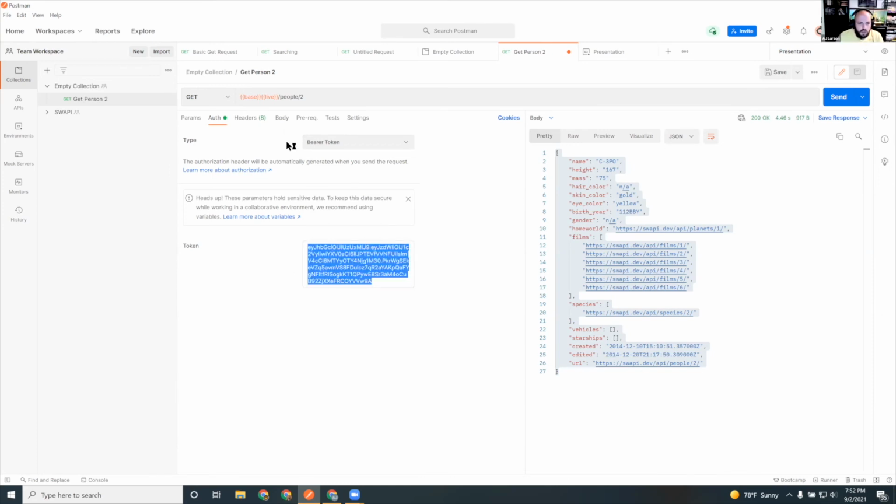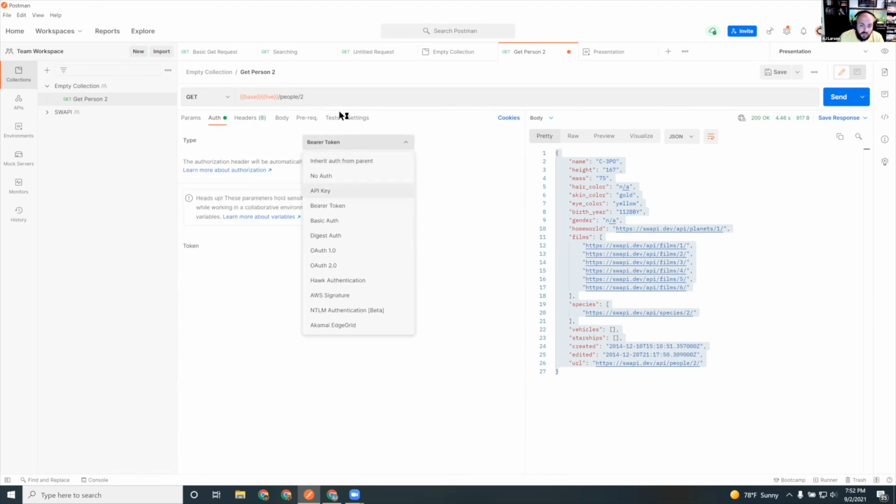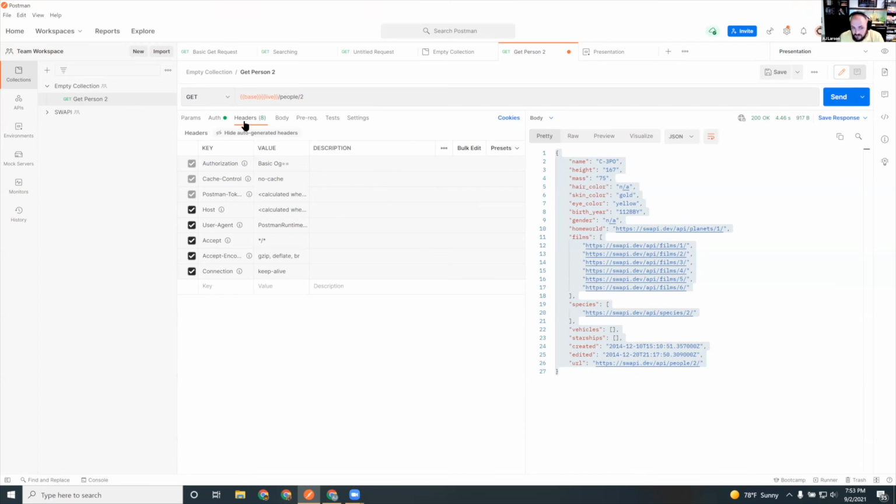So now there's another spot that you can come in here and look sometimes too, right here. If you have stuff that's calculated, or if there's some weird authentication that's not supported over here, like for me, my app uses basic authentication, but the way that some of our stuff was coded, it was actually easier for me to find a hashed username and password than it was to find the original username and password.